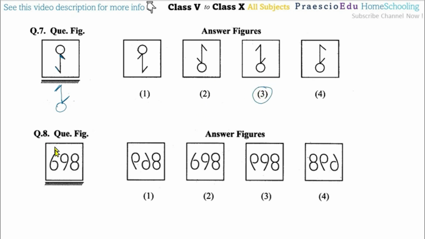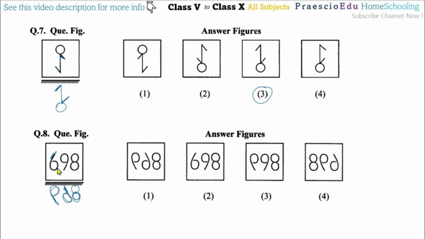Now, question number 8. 6, 9, and 8, these are the three numbers. So here, 6, this line will be here, so it will also be maintained here, okay, and this circle, or we can say this shape. Then 9 also will be here, so this line will be somewhat here, and this circle will be something here. Okay, and then two circles are there. This small one will be toward the downside. Now this is given in option number 1.